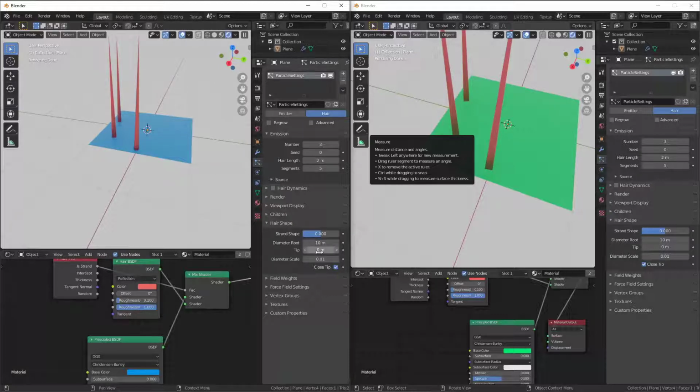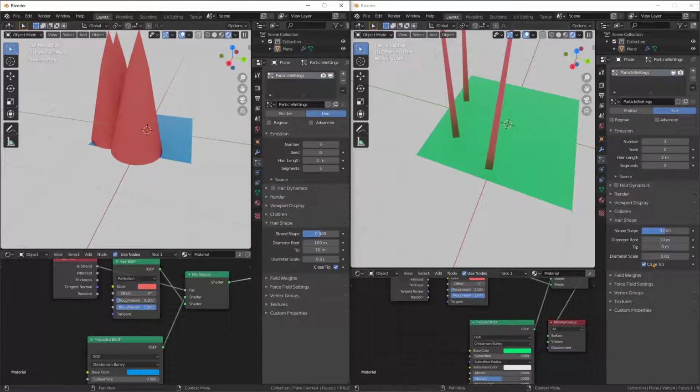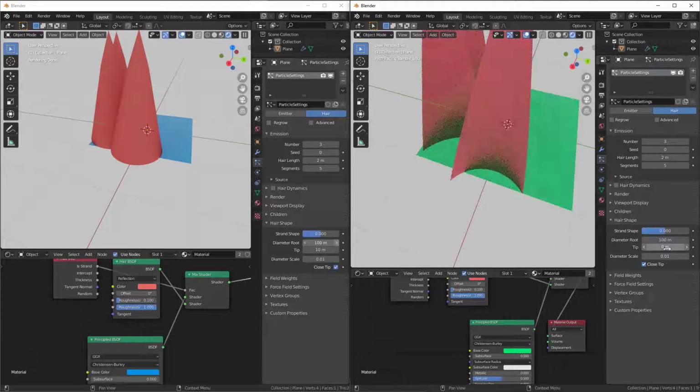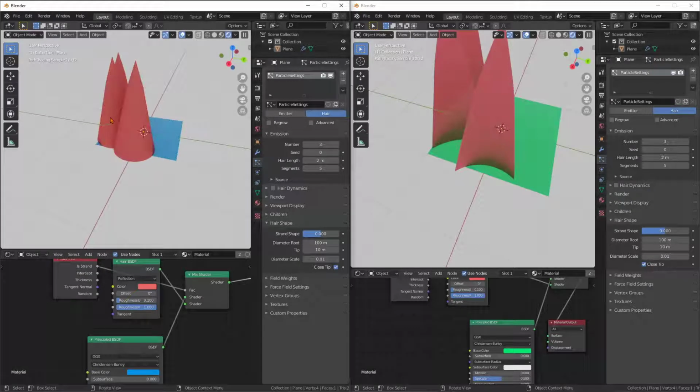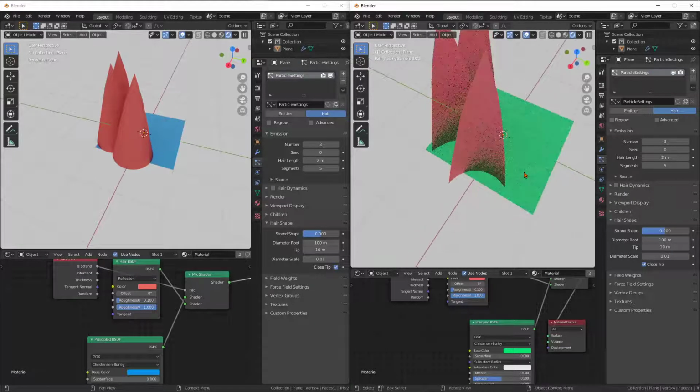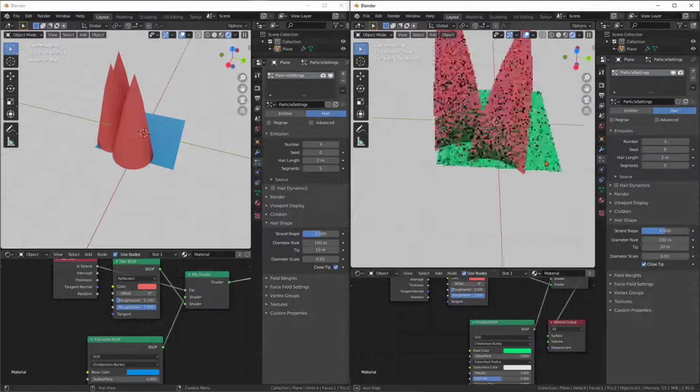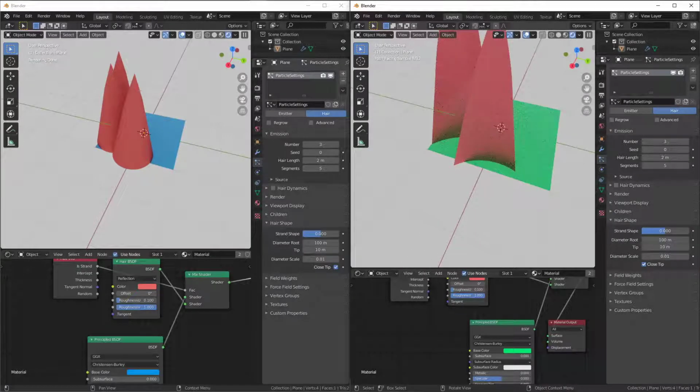And okay, let's point out a few more differences. So if we increase the tip all the way to 10, decrease the, okay, actually keep it the same. Yeah, let me increase this one to 10. Oh, so this is 100. Let's increase the root to 100 and see what happens. And 10. Yeah. So as you can see, we clearly have pretty much a cylinder that is being closed, and this one is definitely like a plane that is being bent to the camera. That's making the illusion that it is rounded when it's smaller.